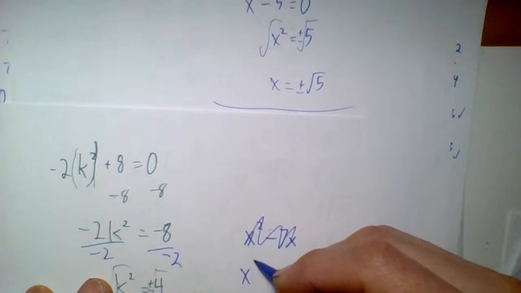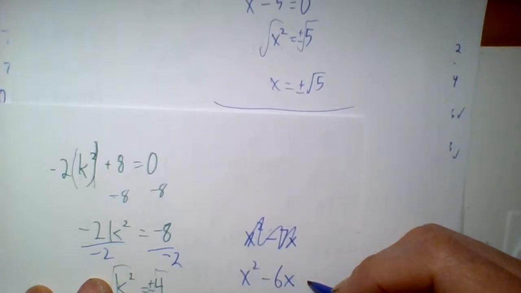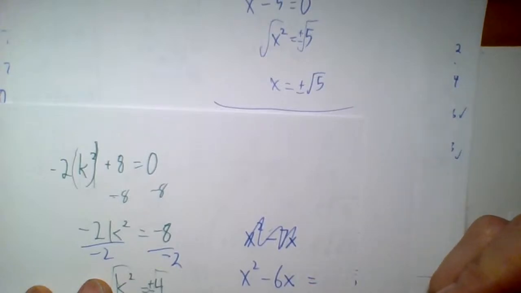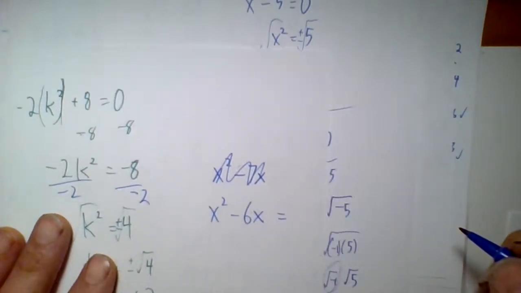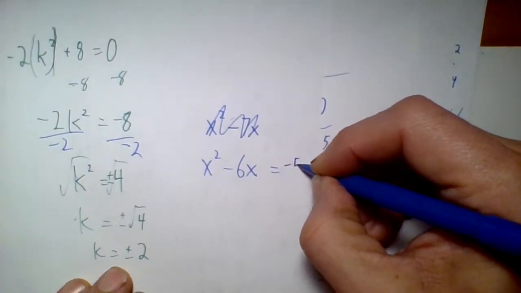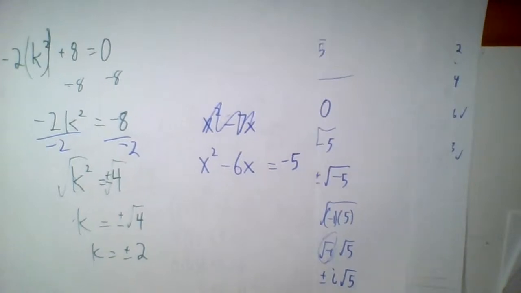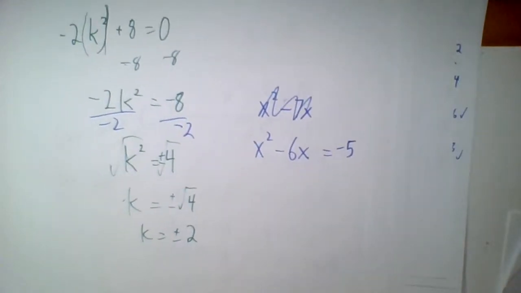But if I have an x squared and an x term floating around, then being able to isolate that squared part is not gonna be easy to do. I want to do x squared minus 6x equals -5. I got some old stuff. So if you look at that and you think, oh, I should move it to one side and use the 0 factor property, well, you're right. That is what you should do on that.